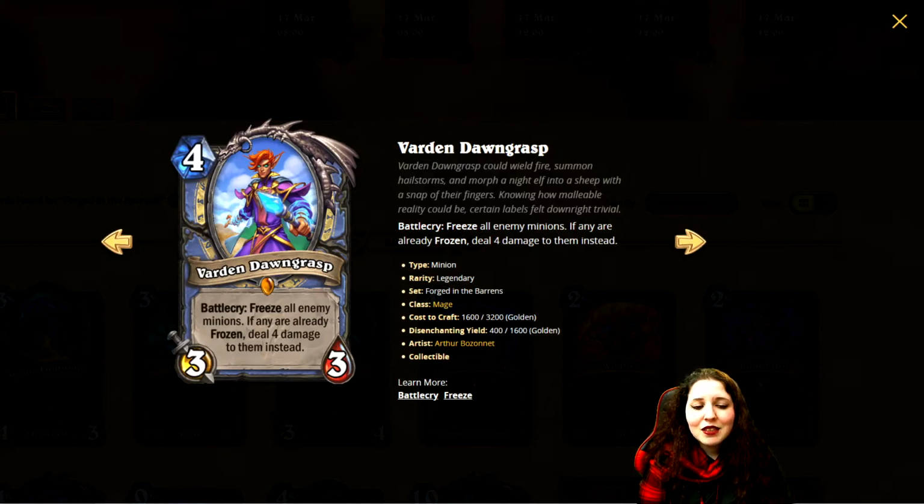Battlecry: Freeze all enemy minions. If they are already frozen, deal 4 damage to them instead. I'm actually going to give this a thumbs up.